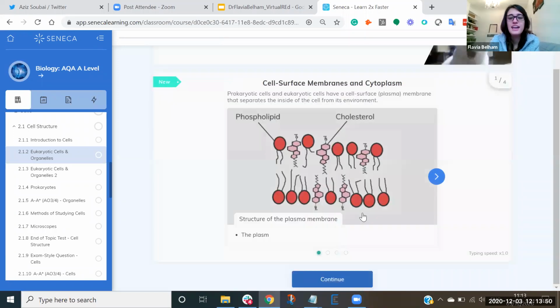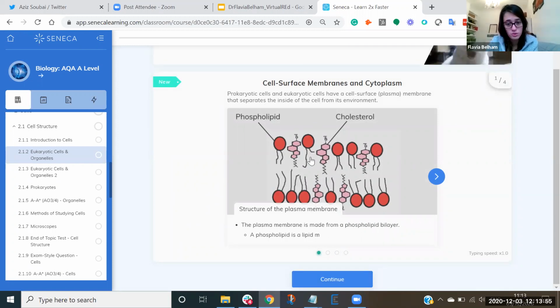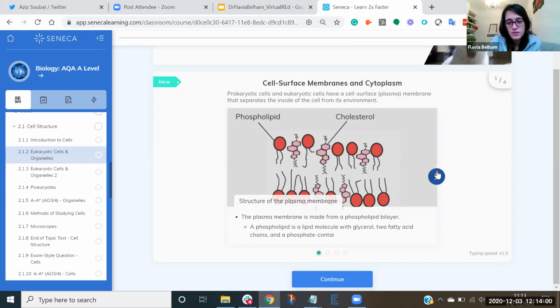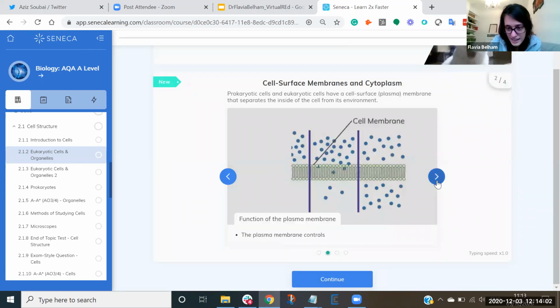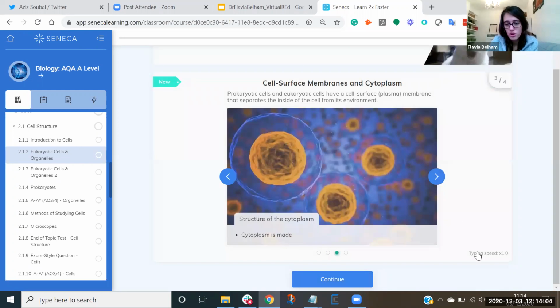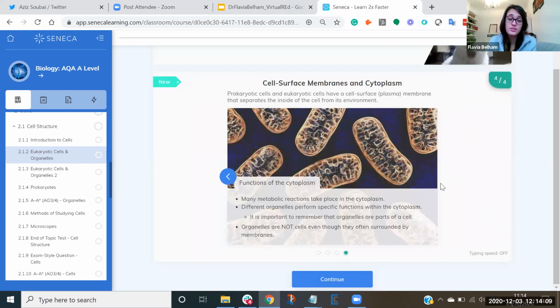The way it works is that it starts with the key information. So we have an image. We're using dual coding a lot here. You have the key information with the image, so the students read that. They get to review what you talked to them about in class. You can use this for homework, or you can also use it as flipped learning. So you can use Seneca before you teach the lesson on membranes, for example, so students already have an idea of what that is before they get to class. So you can do review, homework, and also flipped learning.